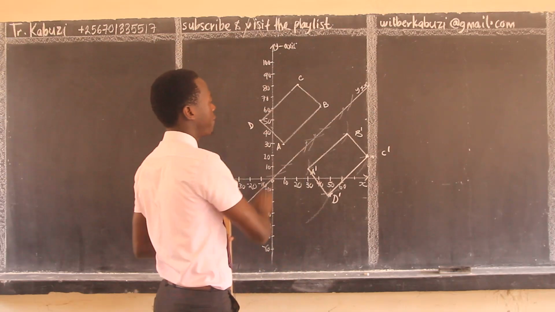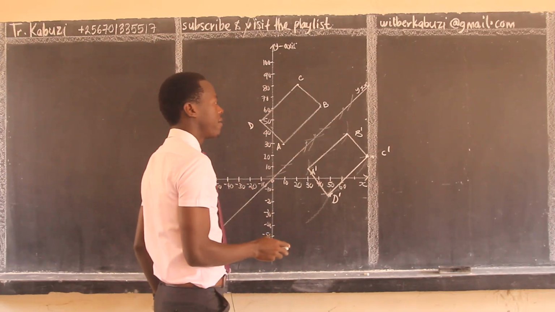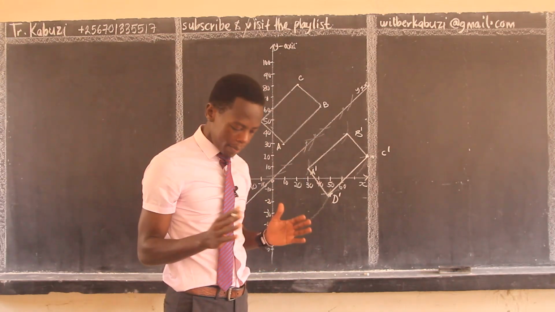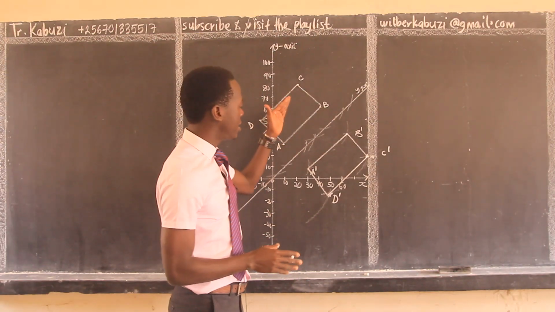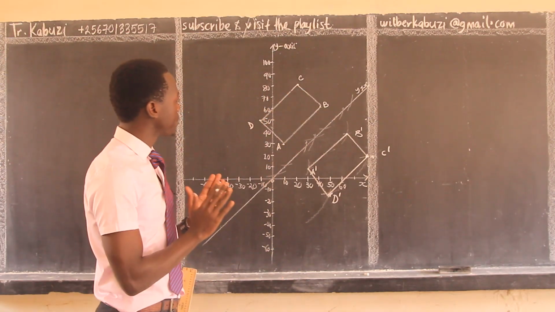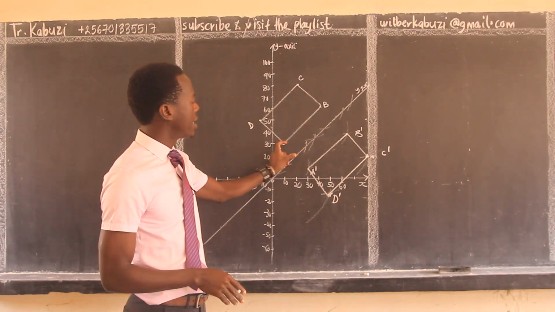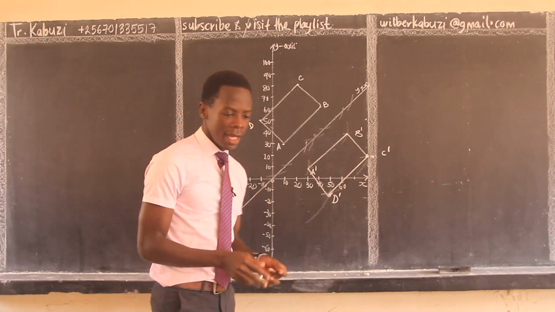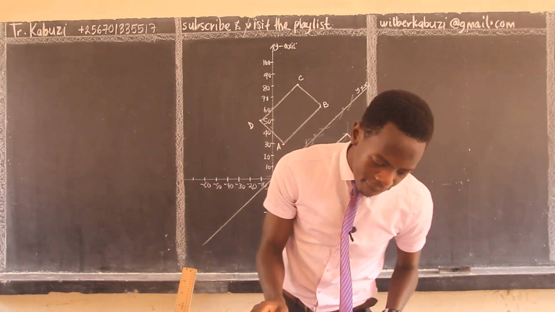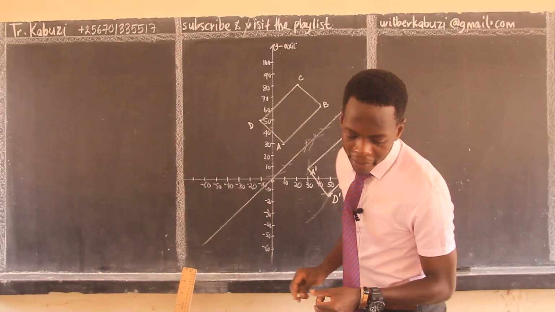You see that now I've reflected this. Remember I said in reflection, always the shape is the same. So the shape you get here is the same in size. The size also should be the same. And you see clearly the distance from here up here is the distance from there up there. Then the task was, help the engineer find the new coordinates of the new house after reflection.